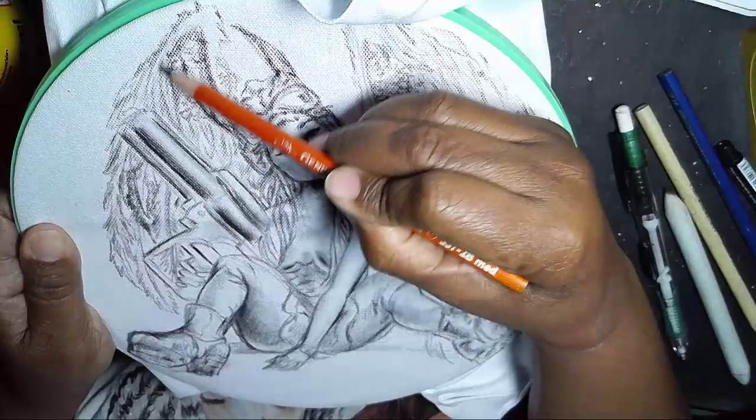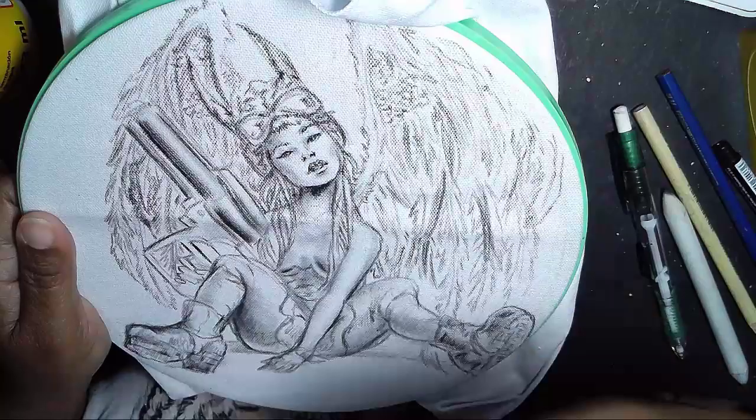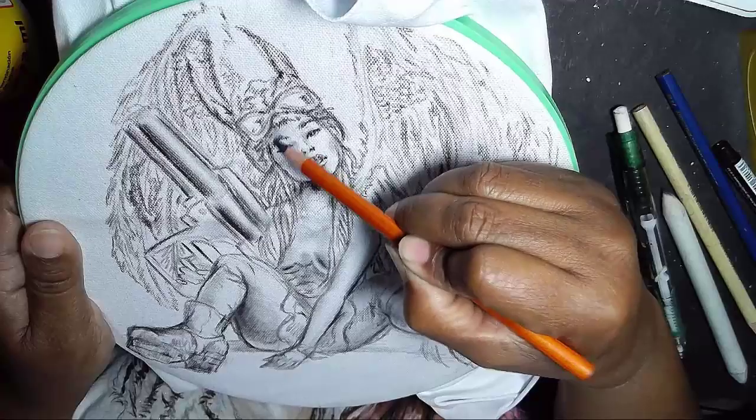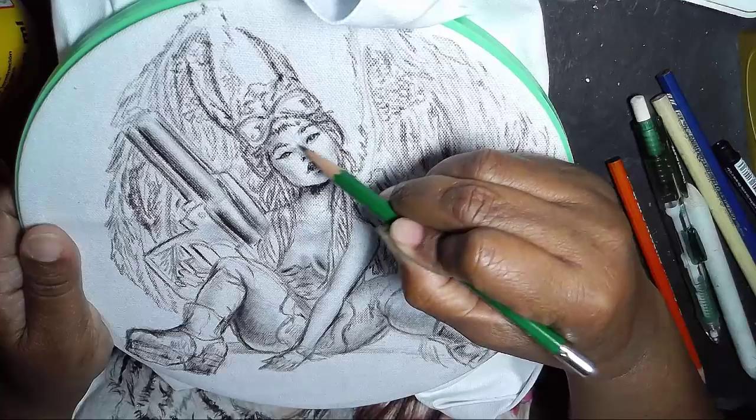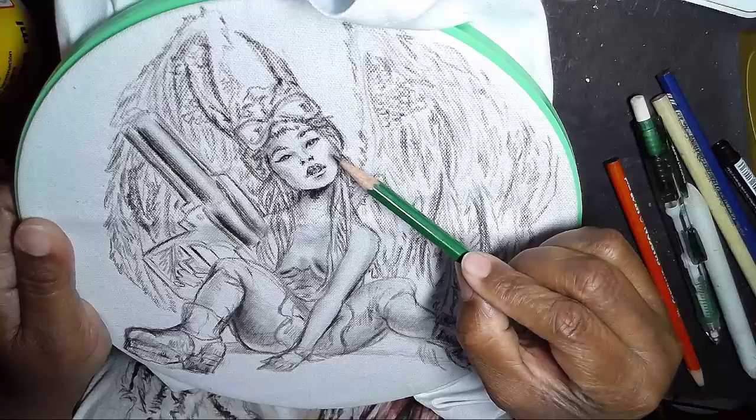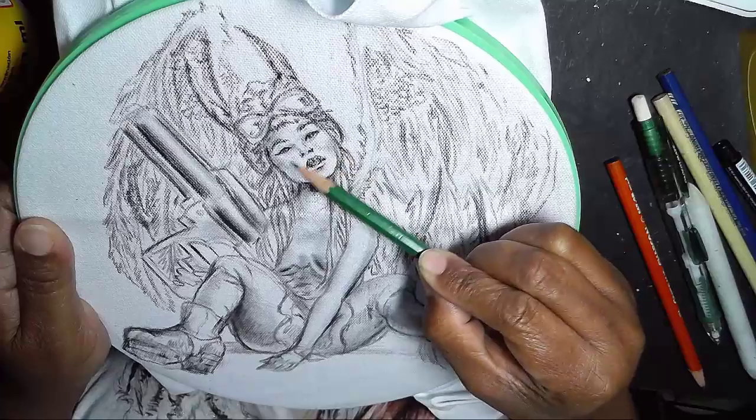Yep, Jessica Rabbit is going to be the next one. Now I've got to decide, do I want to put it on like a bag or do I want to put it on like a shirt? If I put it on paper, you know, I could do either one. And also have it, you know, for posterity. There we go. Let's see if I can make her look a little bit more Asian.